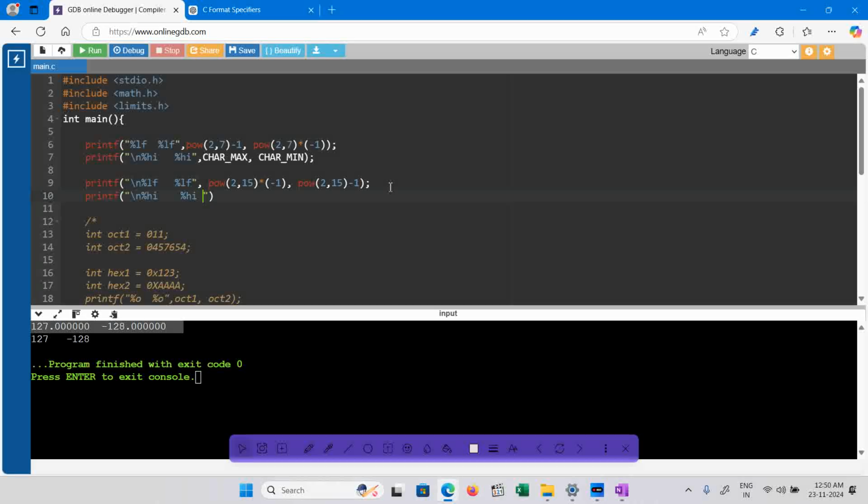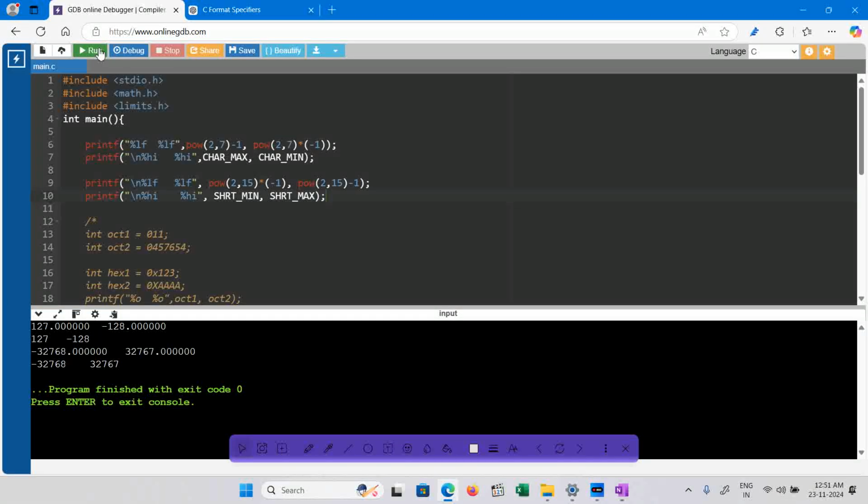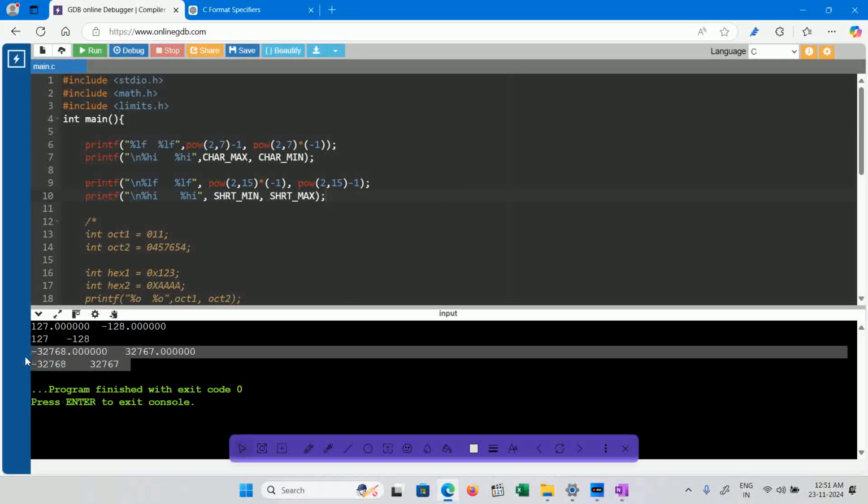So now instead what we can do, we can use the limits.h. So I hope you remember SHRT_MIN and SHRT_MAX. Yeah, see, our formula is properly fit, right?